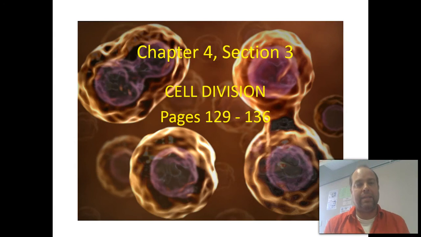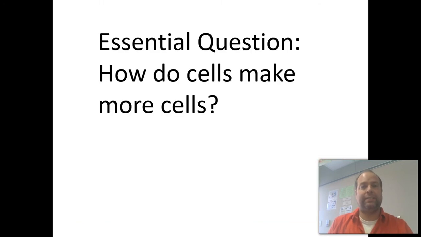Hello again, and this is Mr. Knox along with Miss Erling and Mrs. Kim. Right now we're going to be talking about Chapter 4, Section 3 in the book. It deals with cell division. You guys, as always, should have read the book or be following along in the book, pages 129 to 136.